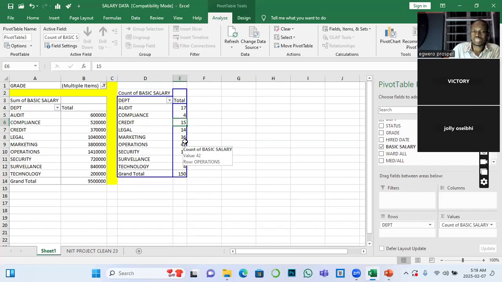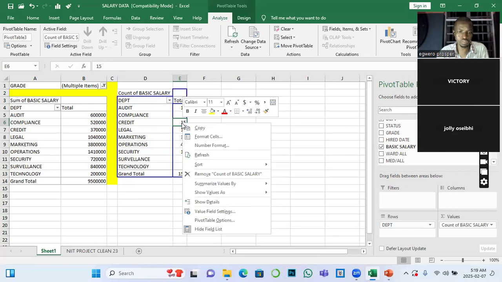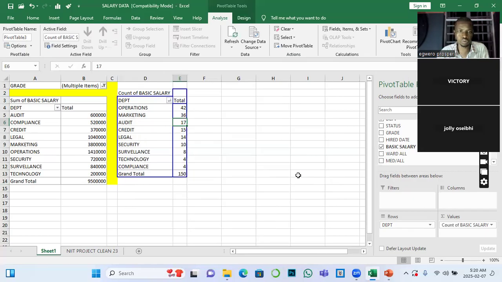I told us in the last class that you can actually sort your pivot report. You can sort it in order to answer easily questions like, what is the trend? Which one is the highest? To answer that question, you can just right-click on any of the value within the report, then select sort. Then I would like to sort largest to smallest. So you can see that if I am asked after my analysis, which of the department have the highest number of employees, I can easily detect it.